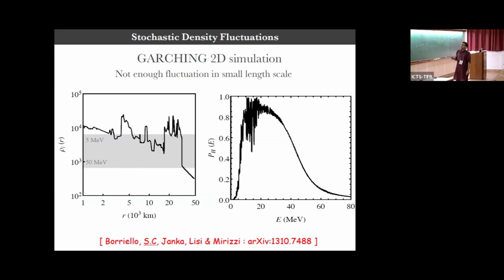But if you have this kind of turbulence, you are going to have this very different kind of probability scenario. And if this turbulence was very large, if you had enough fluctuation in this small length scale, people would have expected a damping in this P_H. So this is something we did some time back.